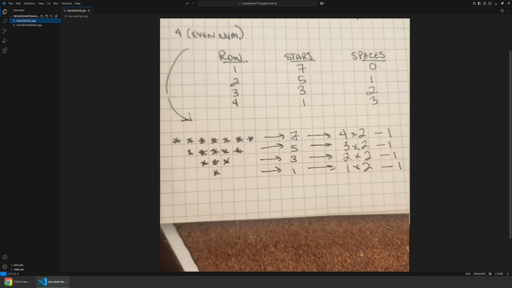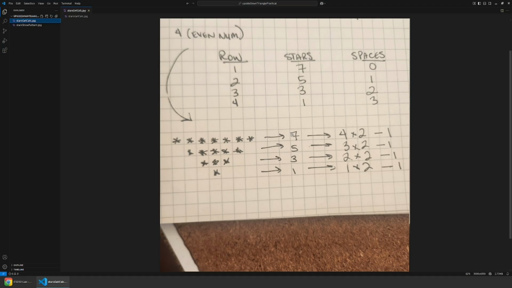And what's a way we can get to 7 from 4? Well, 4 plus 3 is 7, right? And 4 times 2 is 8 minus 1 gives us 7 as well.